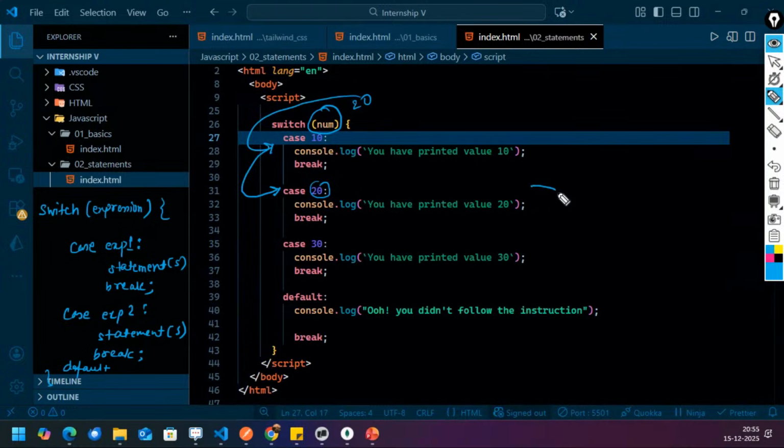Once it is a match, it will execute this line of code. After executing this line of code, it will go to the break statement. And once it hits the break statement, it will go to the end over here. It will not go for case number 30. It will not go for the default value, anything. This is how execution takes place.